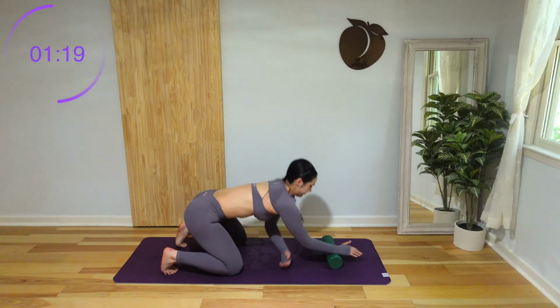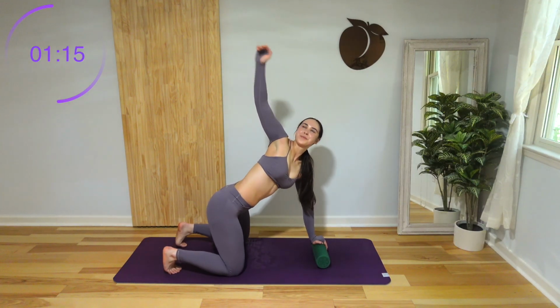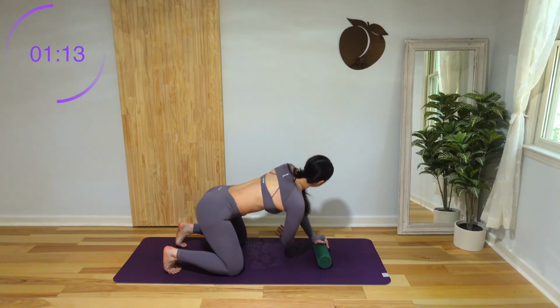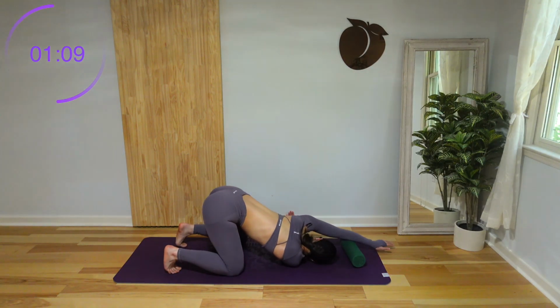On your next exhalation, let's go ahead and switch sides. Open through the opposite top arm, thread it through, lengthen the opposite hand that is in contact with the foam roller, and you can always adjust the foam roller, and you can also do this stretch without the foam roller.